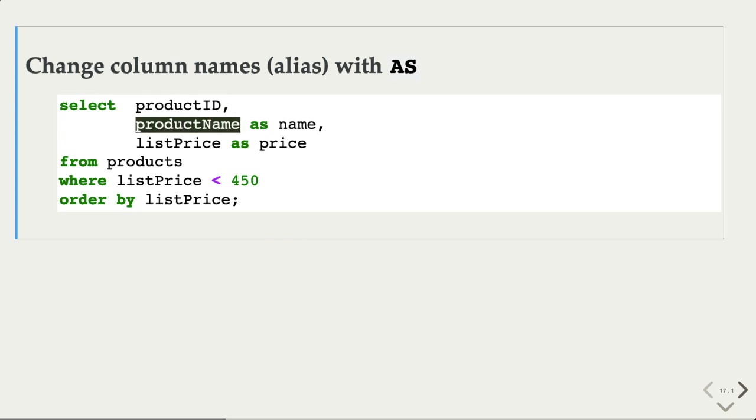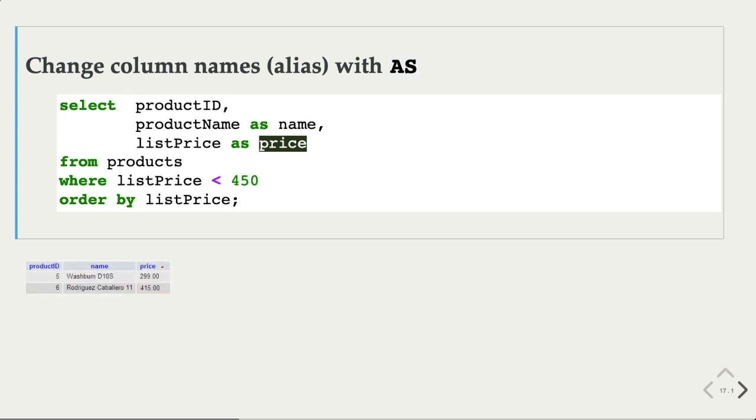If we think this name is really too long and we want to make it shorter, we can set product name as name. And so this column becomes the name column. And then we can also have list price as price. So now the list price becomes the price column. And so in the result, you will see that instead of showing product name, it's showing name. And then instead of list price, it's showing price.